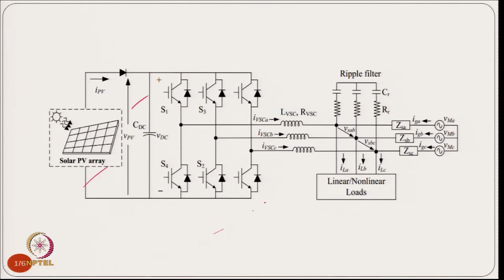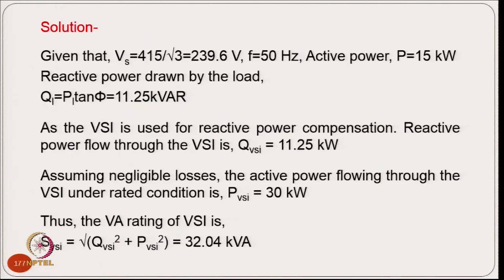This is a single system. We have a solar PV array, an inverter, and a local load which is a lagging power factor load. We want to have a unity power factor supply current. So, the inverter is supposed to provide the reactive power along with the active power to the grid line, and as the active power of them.